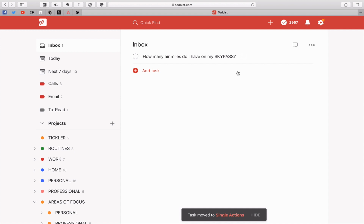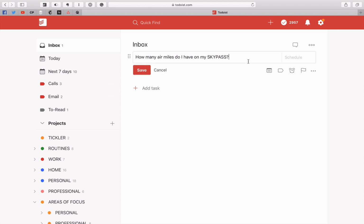And that's why I should point out that your weekly review is so important. When you know that you are going to do a weekly review, in my case every Sunday, it doesn't really matter too much about the dates. It doesn't matter too much about the labels, unless you actually have them, as I've got in my demo account right now, my calls and emails labels down here. But for me, it really doesn't matter.